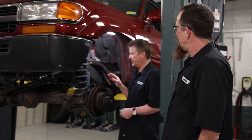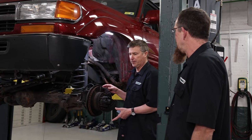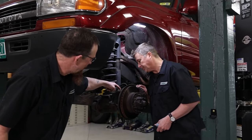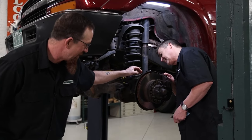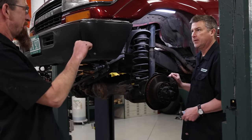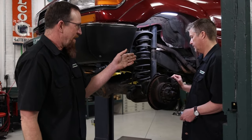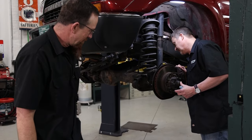So if we don't want to do a locker, is it worth rebuilding? Oh yeah, definitely. Because when we get the locker parts in, we're going to rebuild it, do it all at once, and get rid of this leak. There's two bearings, one on top, one below, basically trunnion bearings. As you drive down the road, you're pretty much hunting to keep it in line. So these bearings get indexed, or worn in one spot, just from going straight down the road.